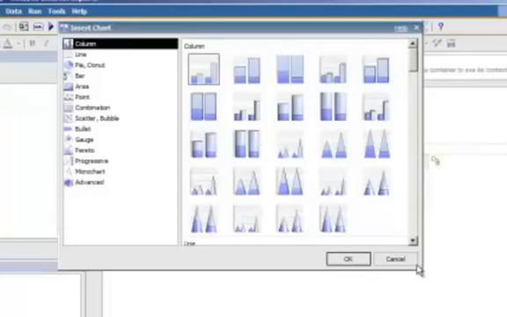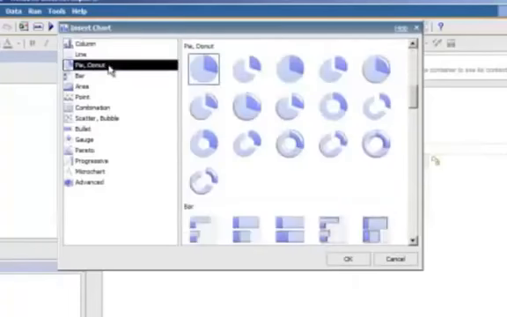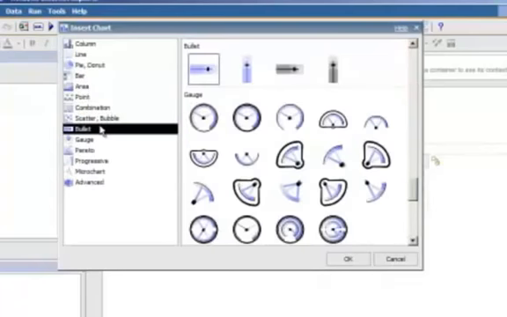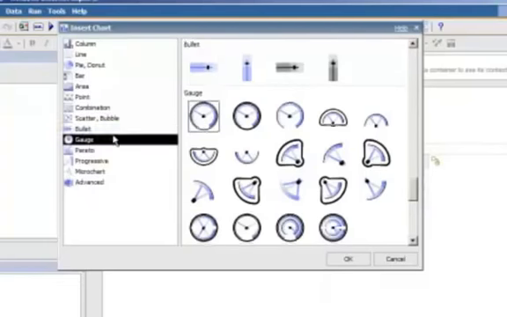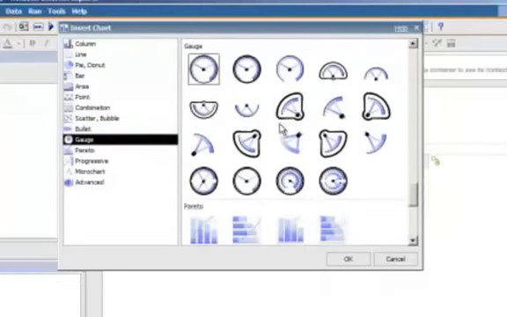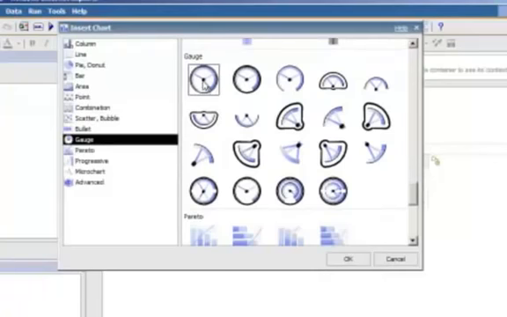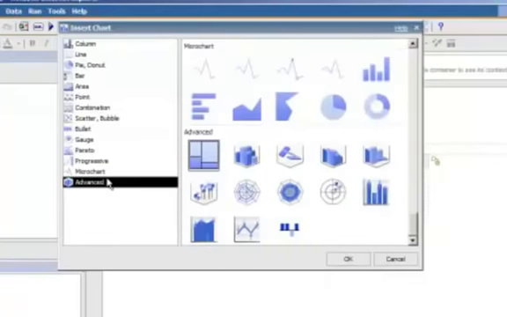able to do before. So you see that we now have the option to add triangles. Also, within our pies, we also have donuts, as well as the ability to bring out pieces of the pie. There's the addition of bullet charts, which were not previously available, and you can see below that the gauge charts are actually much more advanced now as well, as opposed to previously where there was only one. And then finally, within our advanced area, there are some advanced charting capabilities that were not there in Cognos 8.